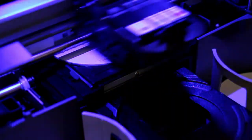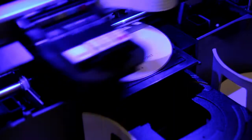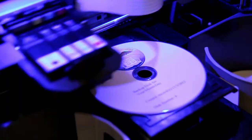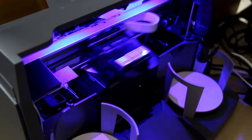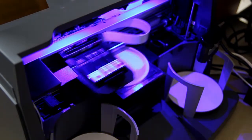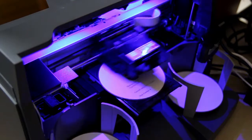The Primera product actually gave us the ability to print right onto the label of the DVDs or Blu-rays so that it's easier to find them — maybe put barcodes. And it gives us the ability to later insert these into a big jukebox so we can keep them online through a robot. All things to help make that data more usable, because if you have a blank disk just sitting on the table or on a bookshelf, what's on it? It takes a lot of time to figure out what's on it. By putting the metadata right on top through the printer, it gives us a faster way of sorting through our data and actually using it.